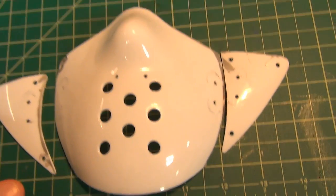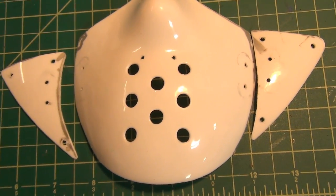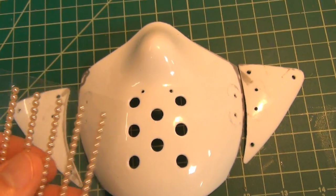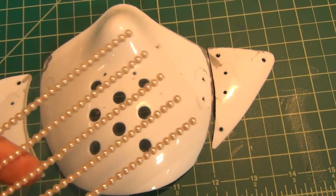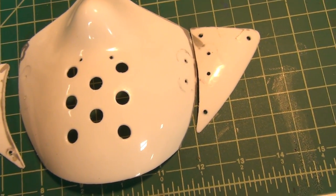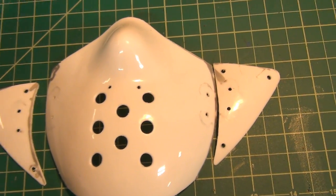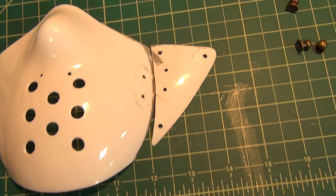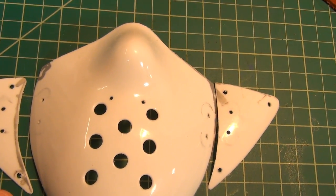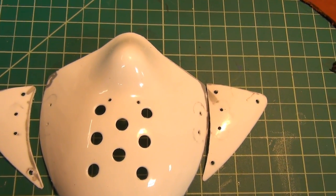And then what I'm going to do is take these tiny gemstones. They have a self-adhesive on them, but they really don't stick very well, but you can kind of put them in place where you want them to see how it looks first, and then if it gives it the look that you're going for, you can take them off or mark where they are, and then glue them with super glue before we go ahead and paint. So I'm going to do that now.